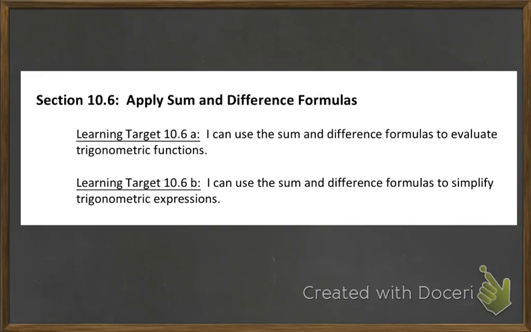In today's video, we're going to look at section 10.6, where we apply the sum and difference formulas. There are two learning targets in this section. Learning target 10.6a is I can use the sum and difference formulas to evaluate trigonometric functions. And learning target 10.6b is I can use the sum and difference formulas to simplify trigonometric expressions.